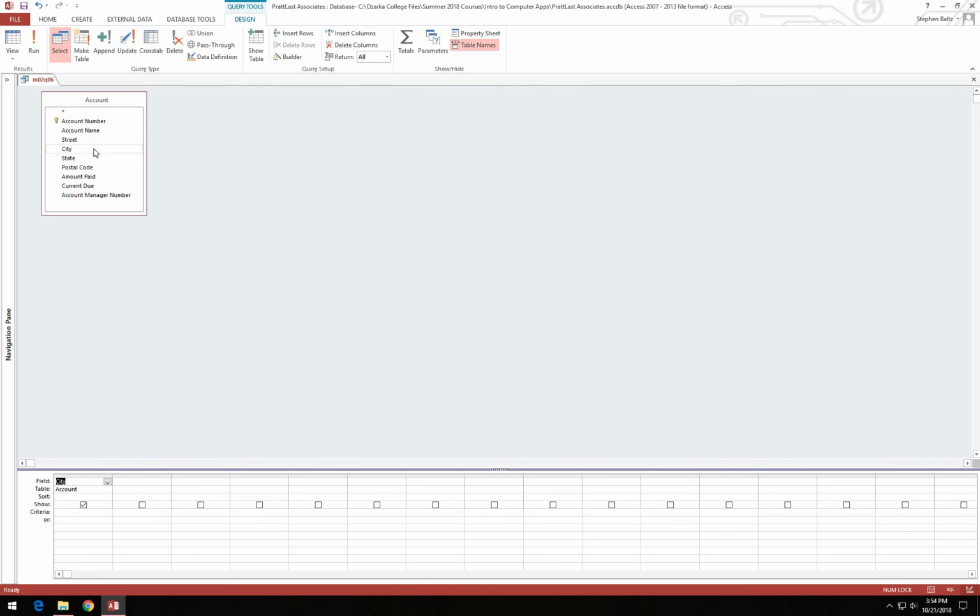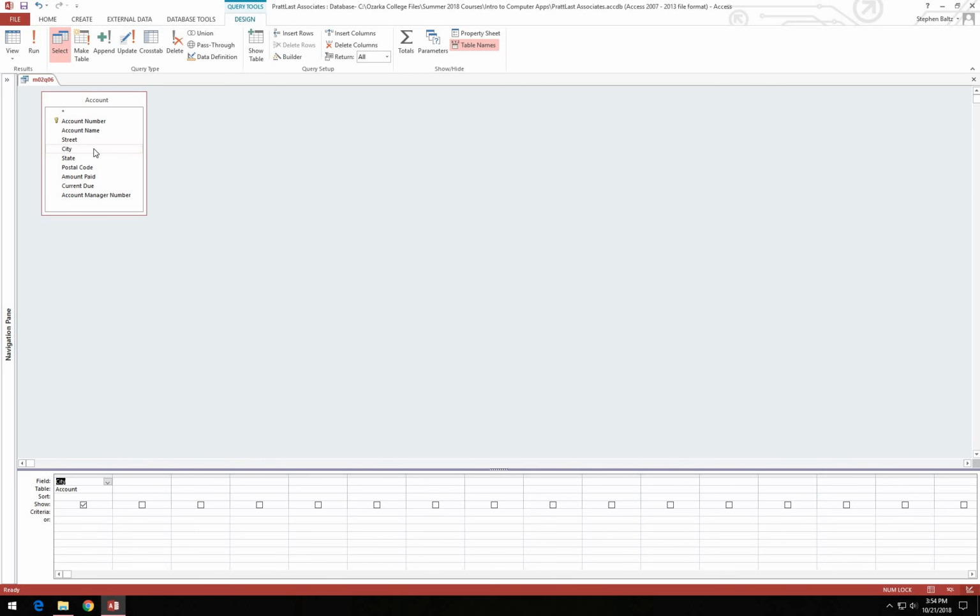Okay, there are really two types of order that you can do when you sort records. You can either sort them in ascending order, which is like A to Z, or if you're looking at numbers, it's 0 to 9, or basically in numerical order. Or you can sort based on descending order, which would be Z to A.